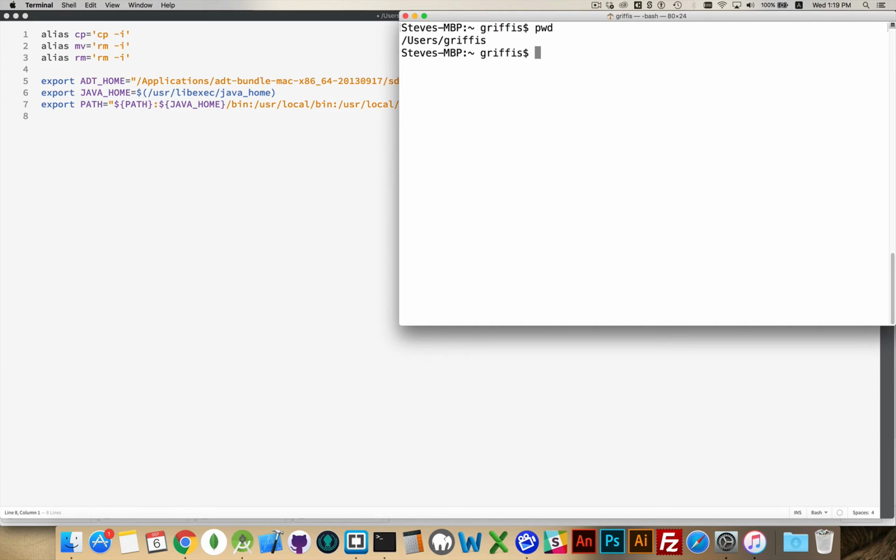So we're going to make a backup copy of the .bash_profile, and we're going to do that simply by copying it from one file name into another. Now, the first time you do this, you're going to want to do touch .bash_profile. What that does is it just updates the last access time for that file, or if the file doesn't exist, it creates it. So the first time you come in here, you're going to create the .bash_profile file. If I do this 100 times, all I'm doing is I'm changing the last time the file was accessed. So I'm not hurting anything by doing this.